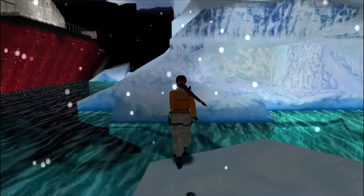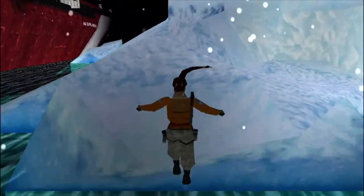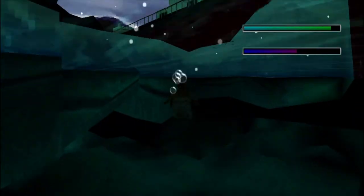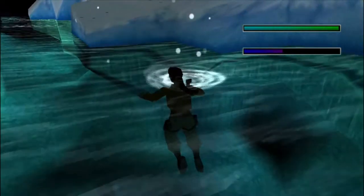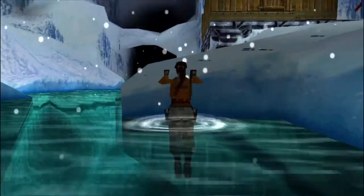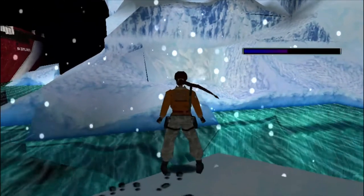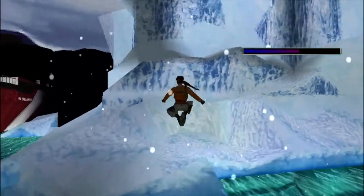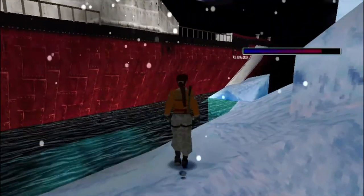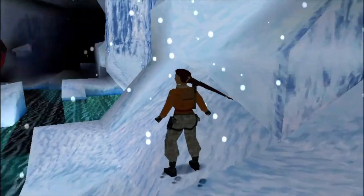Run over here, and we're going to jump over to the snow here. Jump over there like that, and then fall in. That was great, wasn't it? And then we're just going to climb up here. We're going to try this again, and not jump into a slope. Let's jump over to here. And then we're just going to slowly move our way over to here.